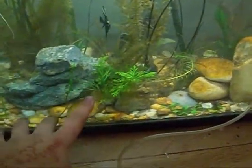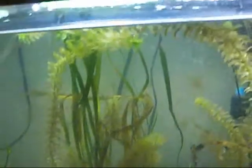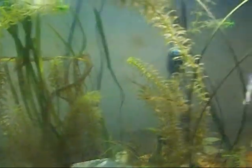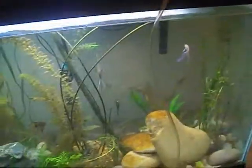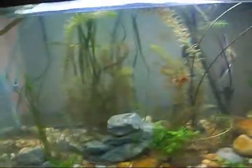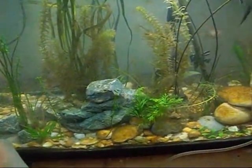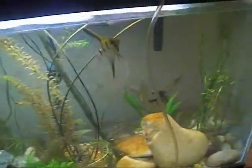Water sprites are doing very well. Moneywort — they've been doing well since I got them. The tall plants in the back are starting to take a little effect from the CO2 or iron, I don't know. I've been watching Dustin — Dustin Fish Tanks and Koi Ponds — I highly recommend him, he's a cool funny guy. He was talking about Seachem, and I might try out their products.